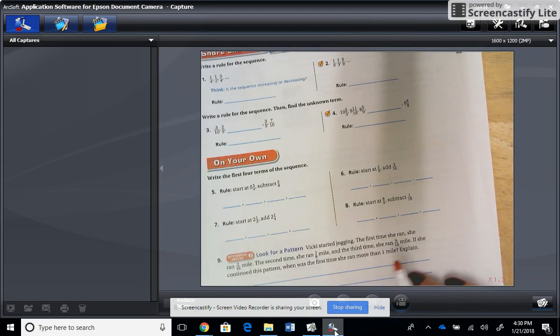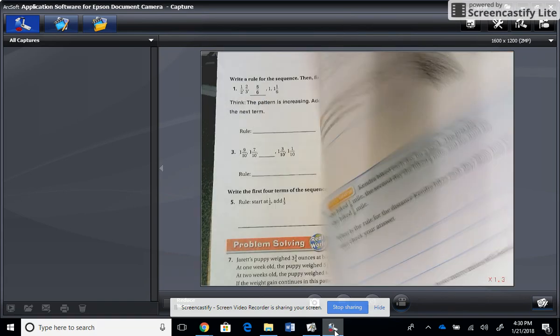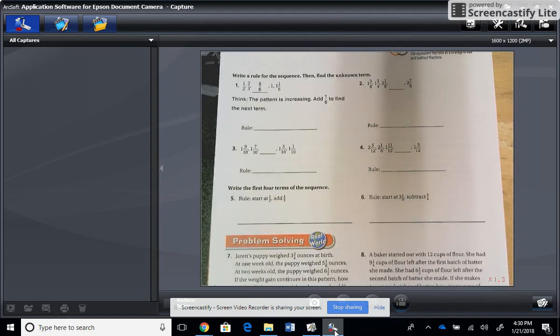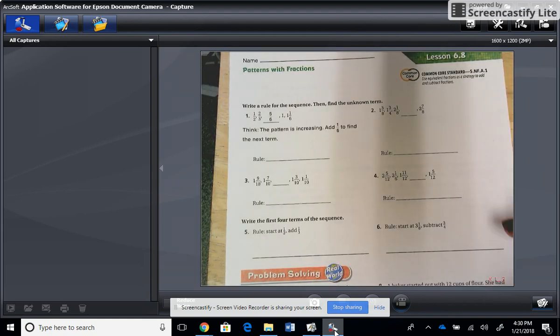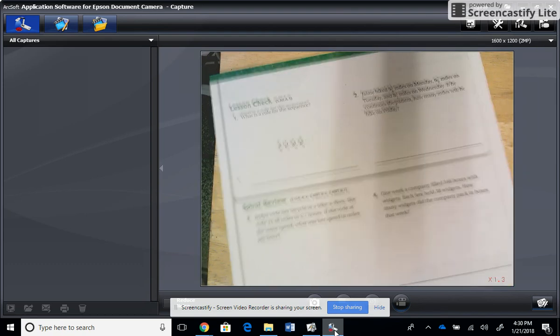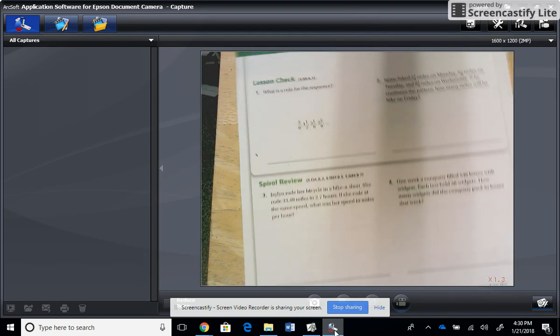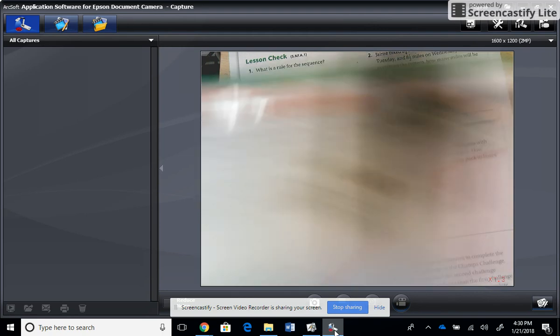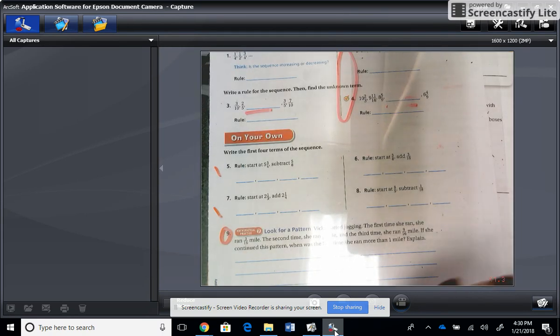Let's give this number 9 a shot, please. And then when you get done with that, we'll hold off on this page. Here we're going to do all the evens. Here we're going to do 1 and 2 and all of the other. So let's give this our best shot. Follow the rule, take your time. Better to have accuracy than to have to redo.